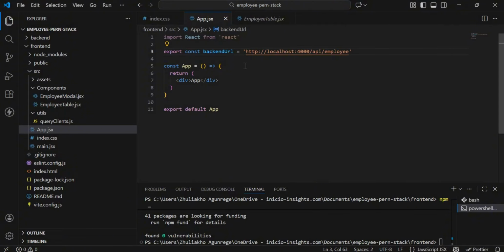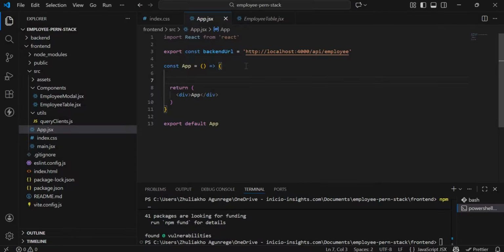Okay, so before we start designing, we're going to first create the function to fetch employee details from the API. That is the details that we added when we were testing, so that we can have something to display in the table. So we need to create the function to fetch employee details from the API.